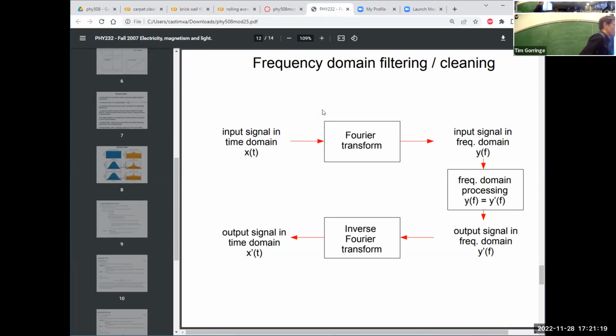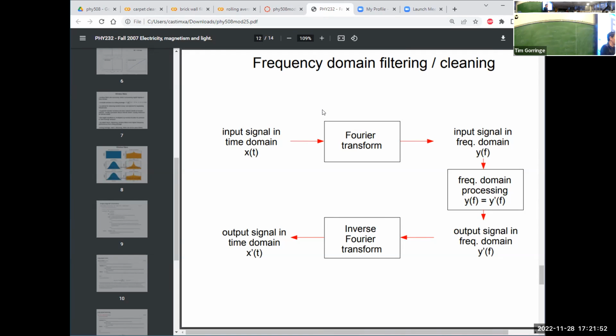I wanted to give you a glimpse of another way of processing your digital signals. When we did the RC filter, we wrote out a filter for our digital signal in the time domain. When we did the rolling average, the hand filter, the Hamming filter, they all operate in the time domain. So the calculation is all in the time domain.